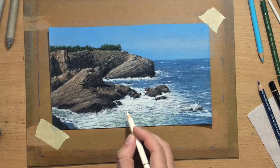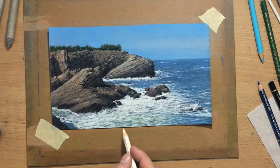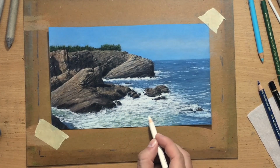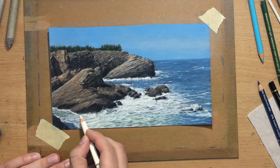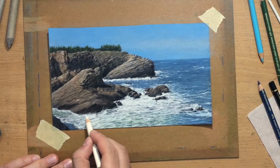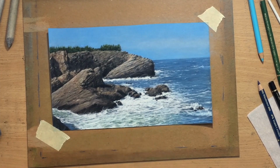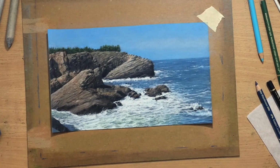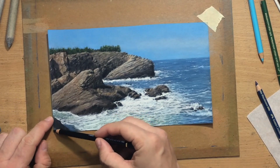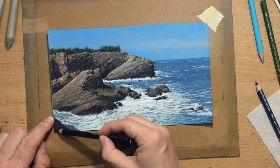I'm just going over some of these lighter portions of the waves because I want some of them to be almost completely white. I want them to be a bit lighter than the others. Some of this is getting a little bit difficult now because the paper is saturated with layers of colored pencil, and it can be a bit difficult for me to get a really strong white, but I think it looks good enough. I'm just going to finish this other corner here. There it is.